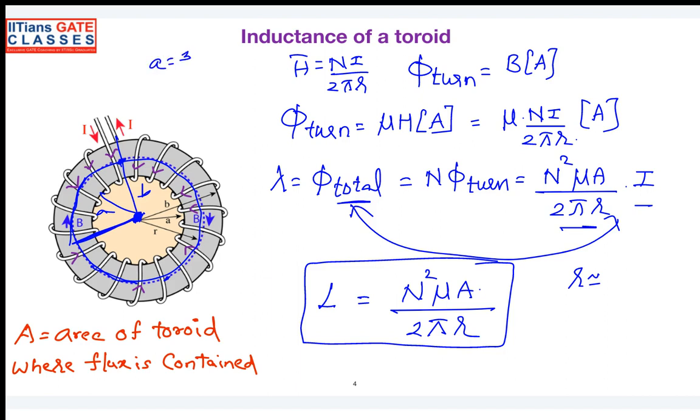Yes, sir. Very good. (A plus B) by 2, right? If A is equal to 3 and B is equal to 5, where does the midpoint lie? It is 4, right? Simplify that, then it is coming A plus B by 2. So it is simply nothing but (A plus B) by 2.